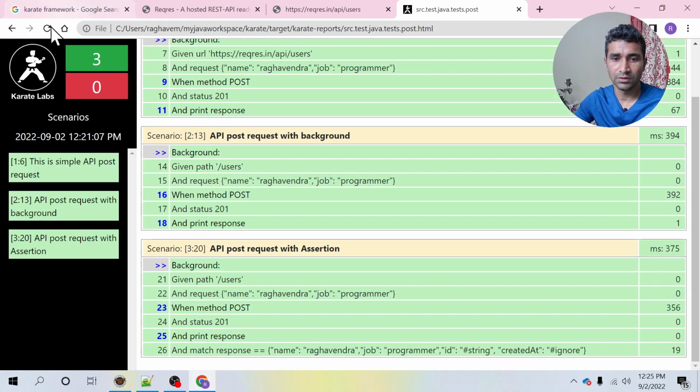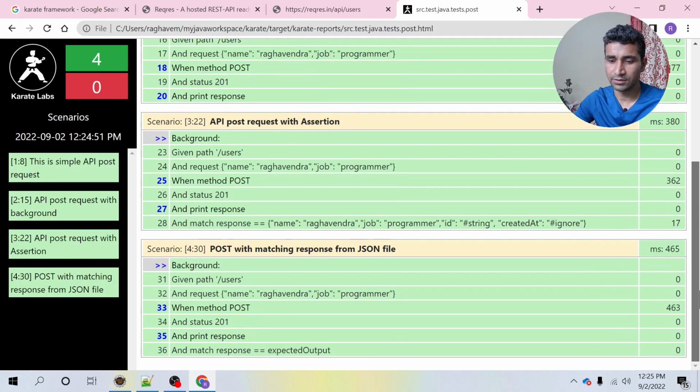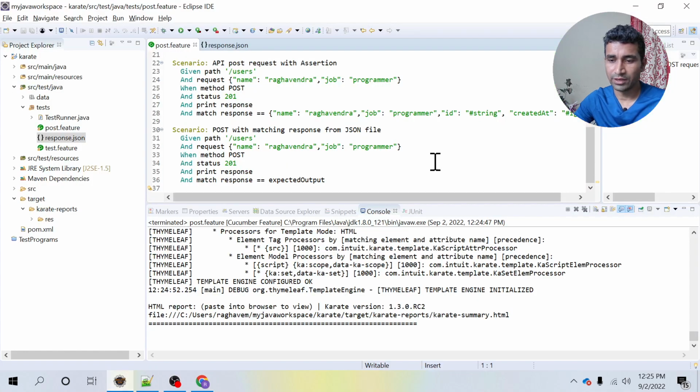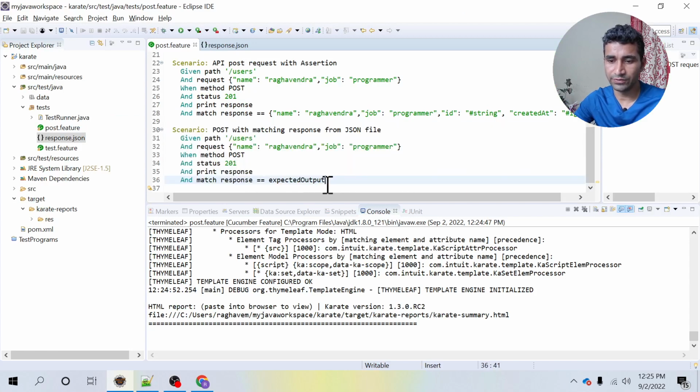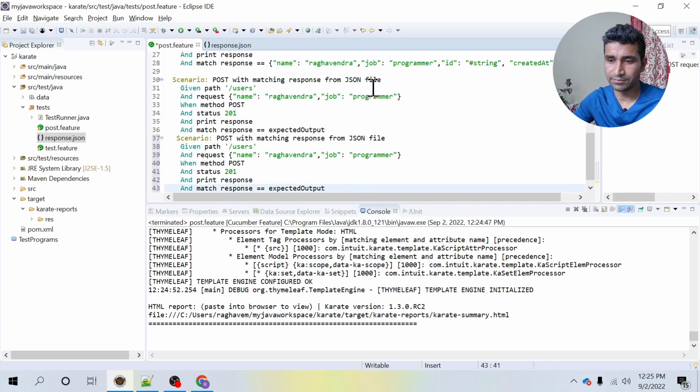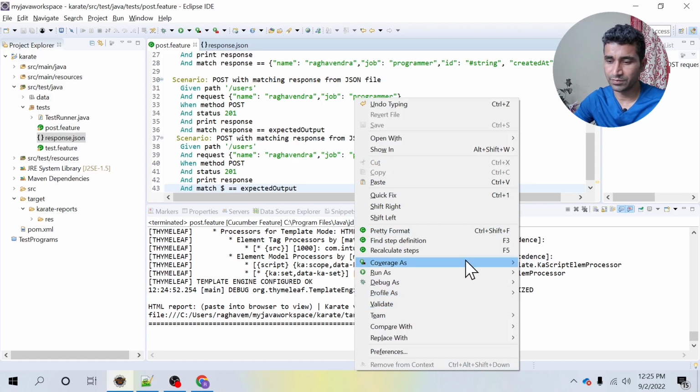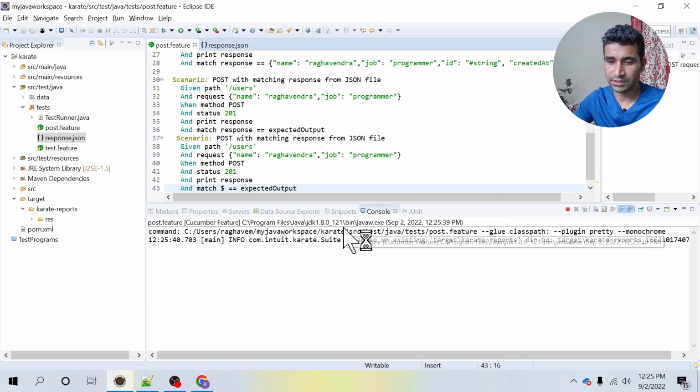Okay, so we'll go and check here. So looks like this is reading the response from this file, and since it has read and it has validated it, it is passing the test case. Okay, we can have a dollar instead of response. So okay, that is also fine. We can have dollar, so that can be the alternative of your response. So instead of response, you can add dollar. And let's run that test case again.